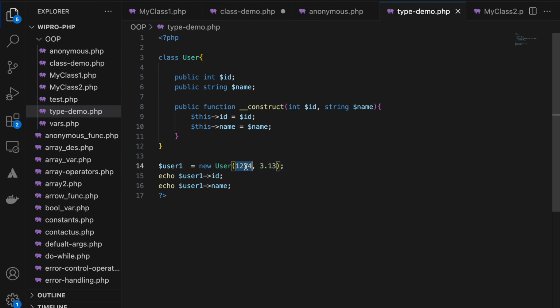But this should be the integer. Clear, guys?